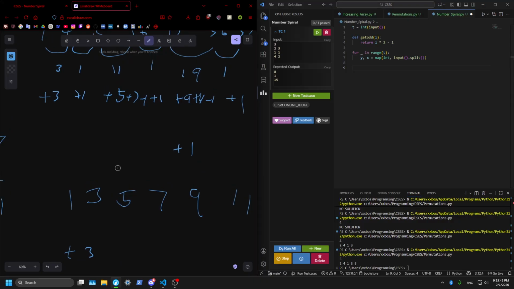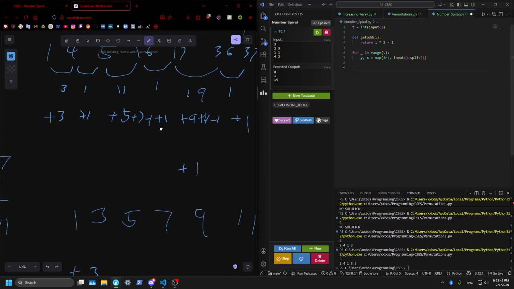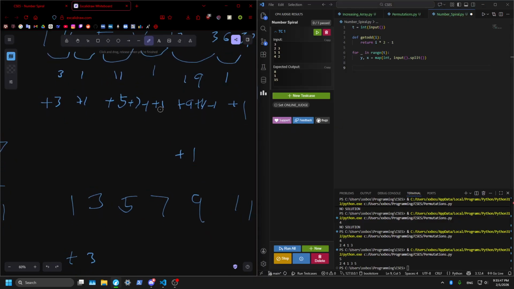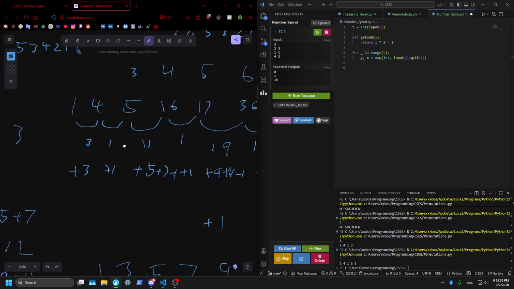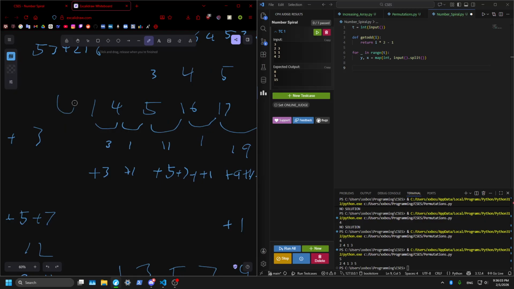I'm trying to make the equation out of this, but I'm struggling. If it's even, then we add 1. Say 0.